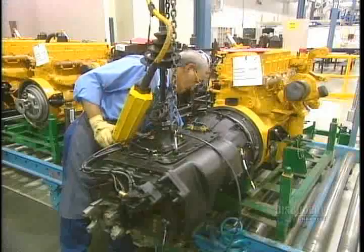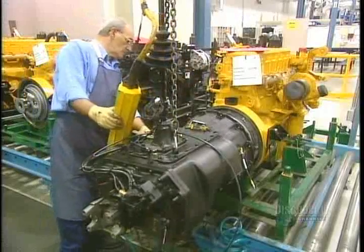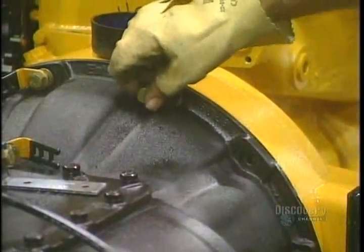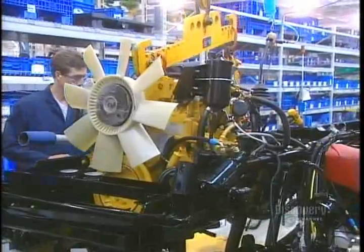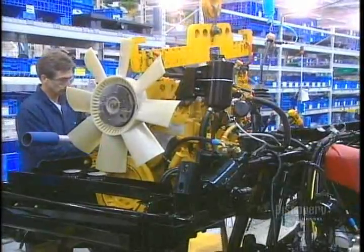Next up, the motor propulsion elements. The transmission is bolted to the motor, seen here in yellow. The motor propelling elements comprise the clutch and the transmission installed at the front end of the truck chassis.